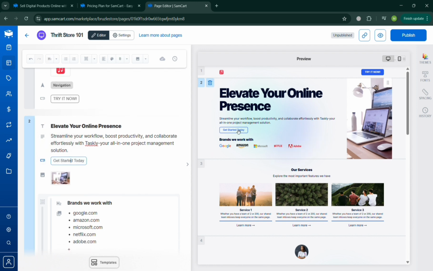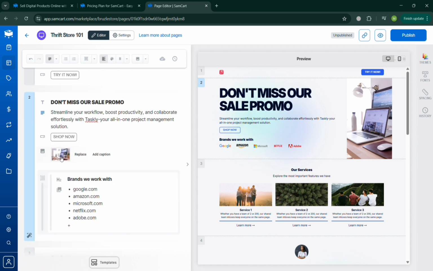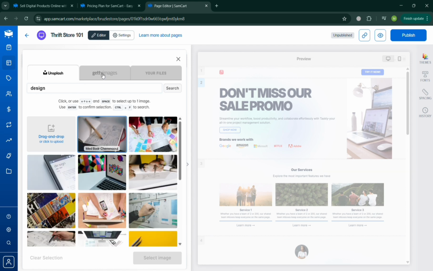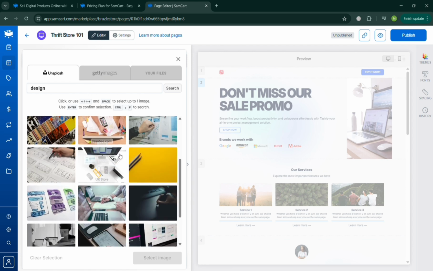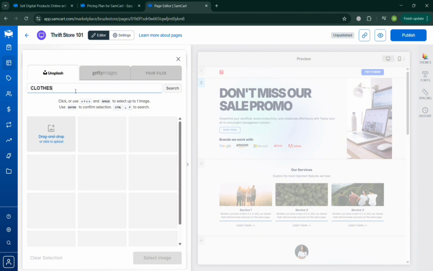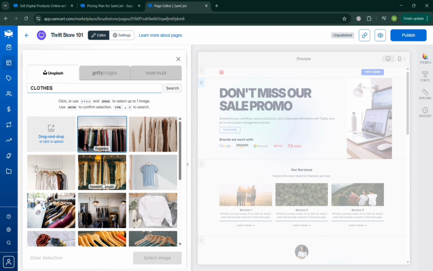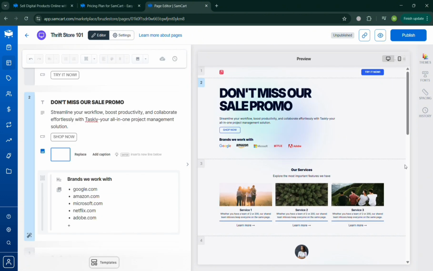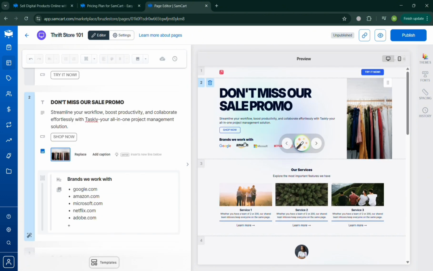Moving on to the body, we could also choose by clicking this one. To customize this, I'm going to simply select this context, elevate your online presence, and I'm going to make it, for example, instead of this saying, I'm going to input here, don't miss out our sales promo. And also aside from that, you could also click on the images and click replace to choose from your computer files, get images, or even Unsplash. And I'm going to choose under Unsplash a clothing, since our landing page is about clothes. And I'm going to choose here the images. For example, in here we have a variety of images to choose from, but clicking on it is click Insert Selection. And once done, it will show you that it is now currently uploaded.